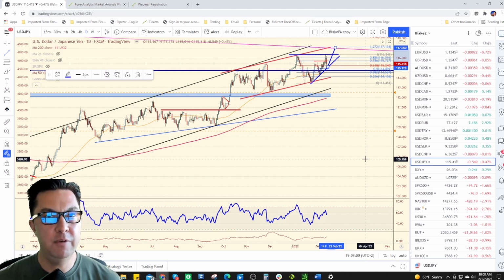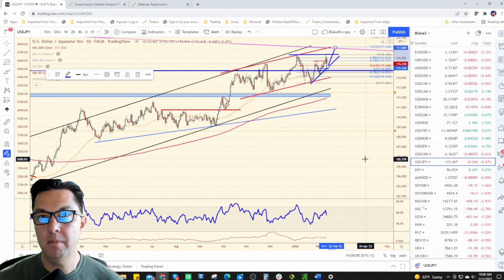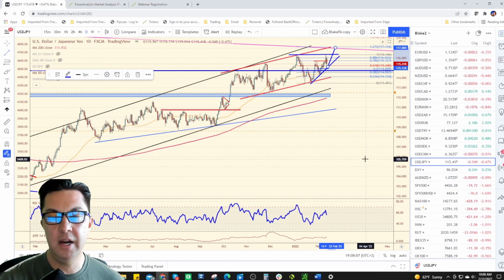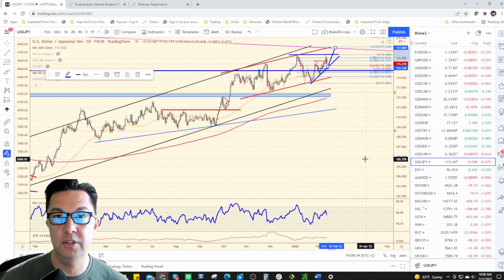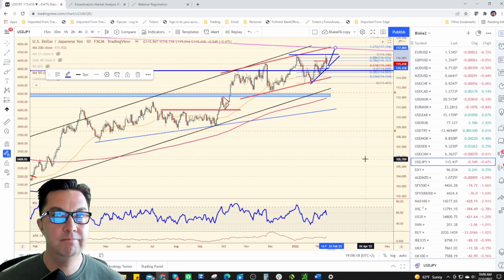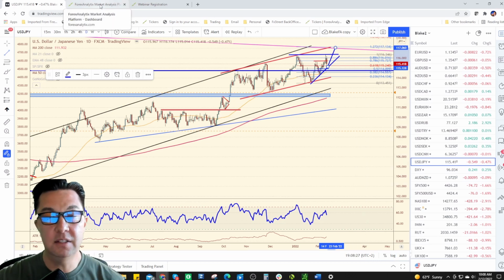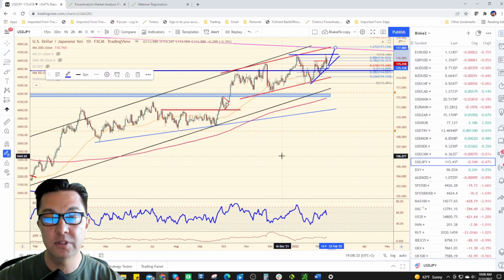But if you're thinking, oh, the euro is going to break above 115, have the probabilities dropped since Friday? Yeah, because if things erupt in Russia, it's going to have probably a predominant effect on the euro. But that doesn't mean that that's necessarily going to happen, because we are dealing with Putin and Russia, right? So anyway, guys and gals, it's a very, very fluid situation, and we have to be paying very close attention.